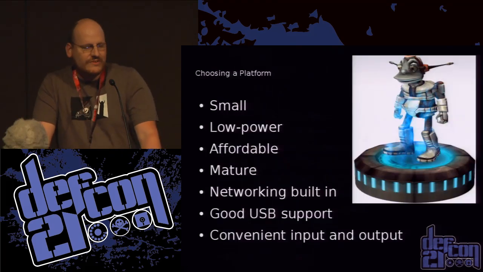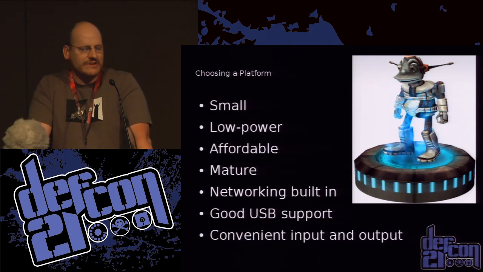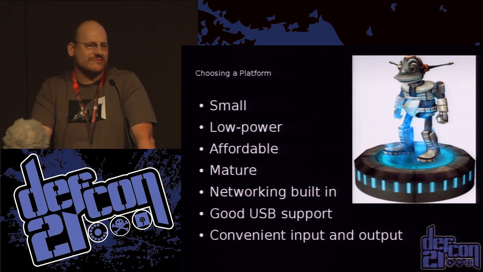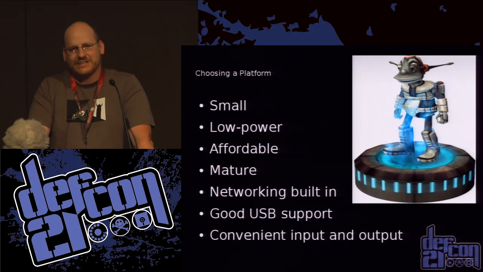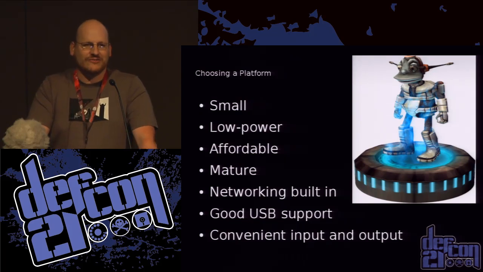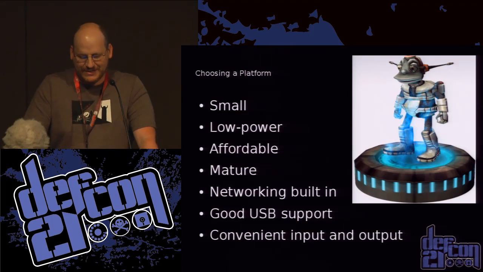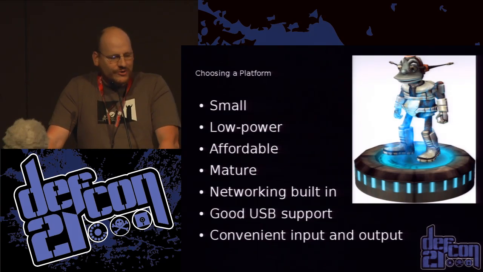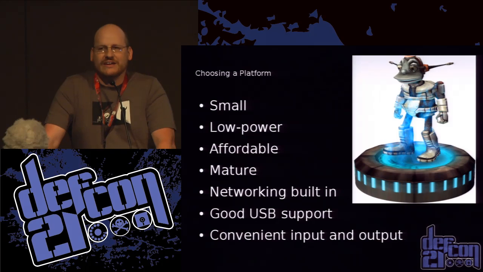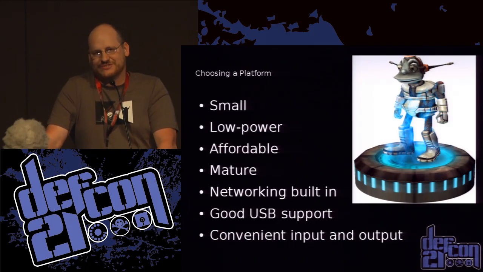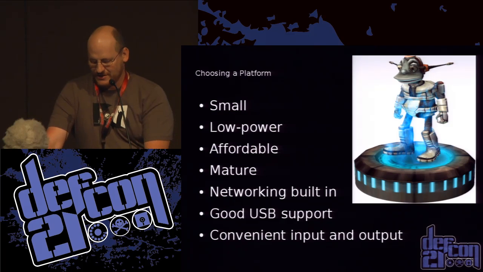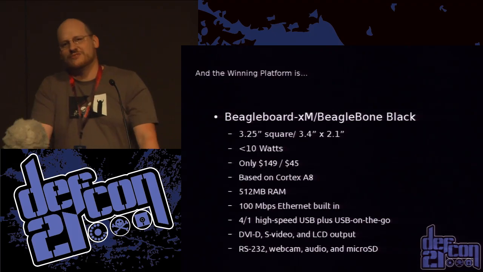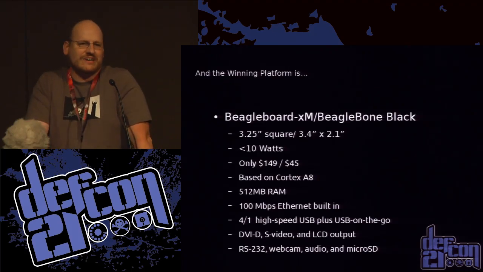Right. Okay, so picking a platform. This was my criteria. I wanted something that was small, something that was low power, something I could afford. You know, I don't make much at University of Redacted. Something that was mature, had good networking support, good community support, had some nice input and output options. Right? And the winning platform, I kind of gave this away, is the BeagleBoard family of devices.